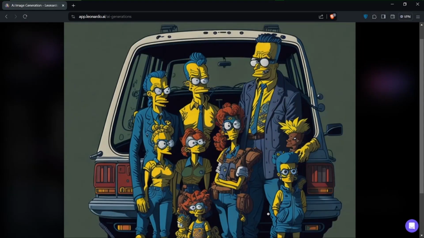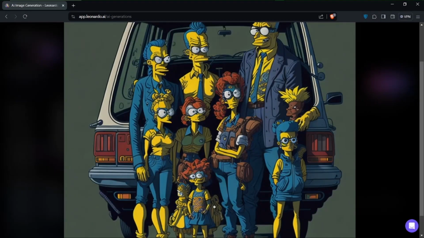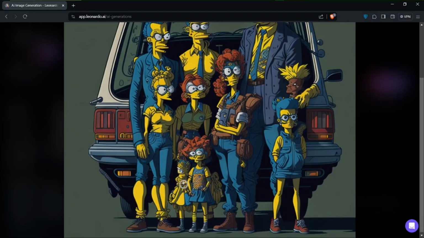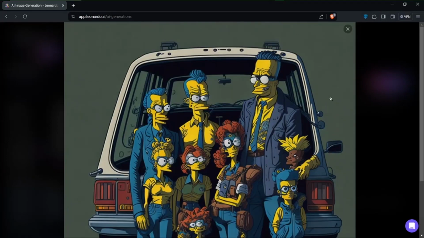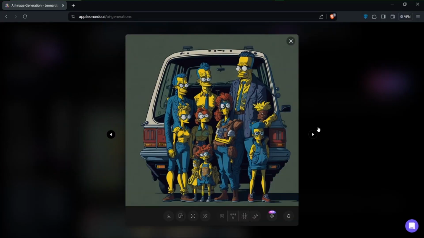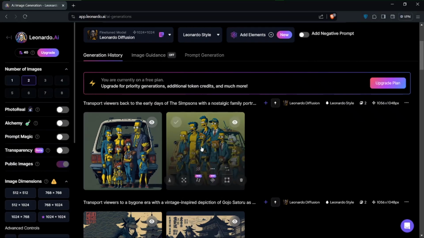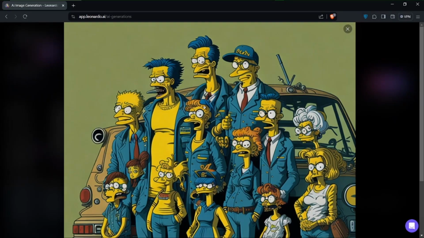Let's see what else looks weird. I have no idea what this is. This is really strange. All right, so outside of that, there really isn't that much of an issue apart from the fact that they look weird generally. I'm not gonna lie to you, they look weird. All right, so let's take a look at this one.